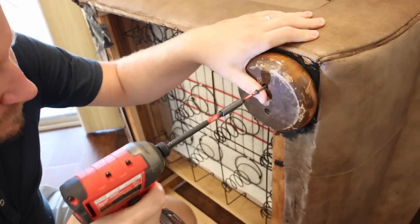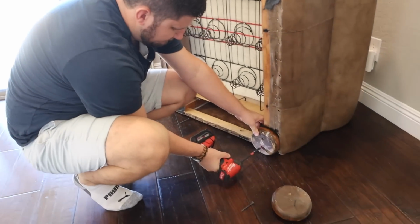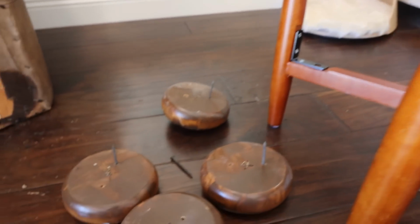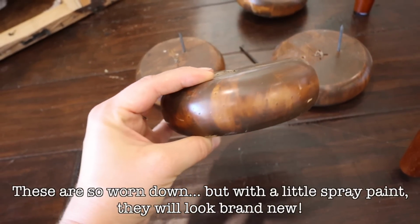So quick tip, if you have mismatched furniture, try doing something to both pieces that brings them together and unites them. This could be painting the legs to match like we're doing here. The options are endless, but when you pull things together through one similarity, it's amazing how they can both feel very intentional together.